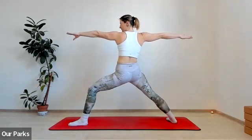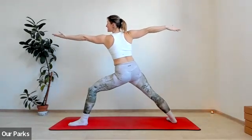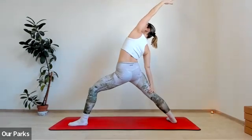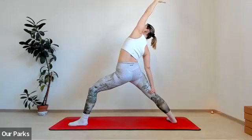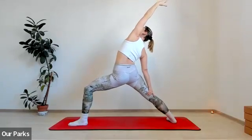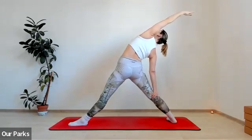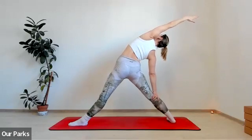Now reach forward just a little bit and turn the left arm to face up to the sky and cancel the arms to reverse the body. We're going to slide the right hand down the back of your right leg, either just above or below the knee. Sink your hips a little deeper and keep opening up your chest. And on the exhale, straighten the left leg, maybe your right hand just below your right knee. Keep turning the chest up.